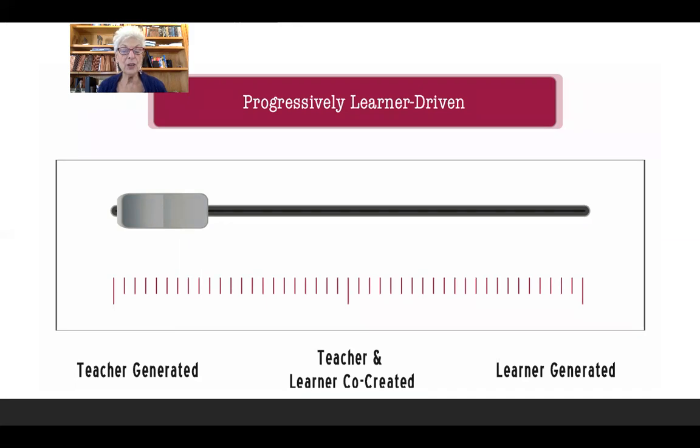But notice we use the term progressively, meaning we don't just say, hey kids, here's an opportunity, do as you like. We even see people who are doing making spaces and Genius Bar and all the rest of it. We're beginning to see that it requires some structure. It requires some sense of what are you going to do now? Make a plan, set some goals. Don't just jump in and imagine that you can just do this helter-skelter and that it will truly be a learning experience. So beginning to think about, no matter how open-ended we become, we have taught the students how to think through how to be self-directed.